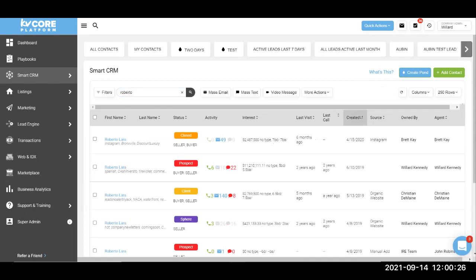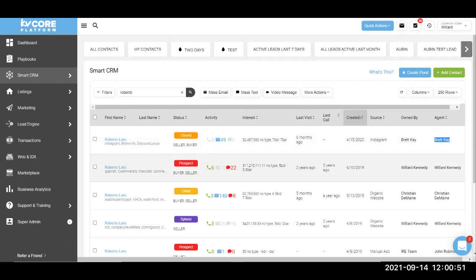The agents log in and they can work their own leads in the CRM, like this lead here. Lead is owned by Brett K and is assigned to Brett K. And the limitation of agent-owned leads is that they have to be assigned to the agent who owns them, which means that an agent can't easily empower somebody else to work their lead for them. And that's hence part of the reason for this team add-on.